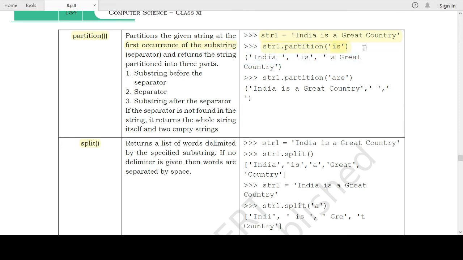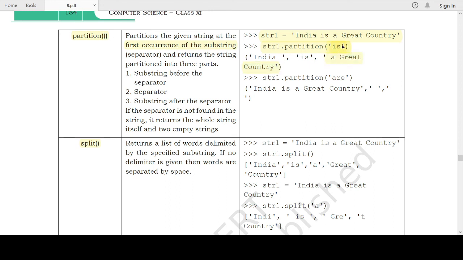So what will happen is the partition function will return three values. What will those values be? The first value returned by this partition function will be the substring that is present before this value in the original string. Then the second value will be the separator itself, this particular argument, and the third would be the string that is present after this separator value in the original string.